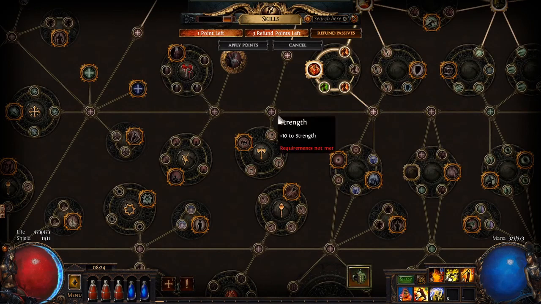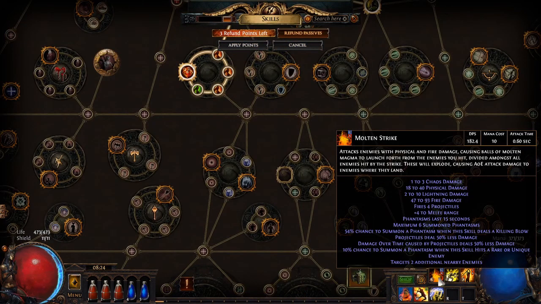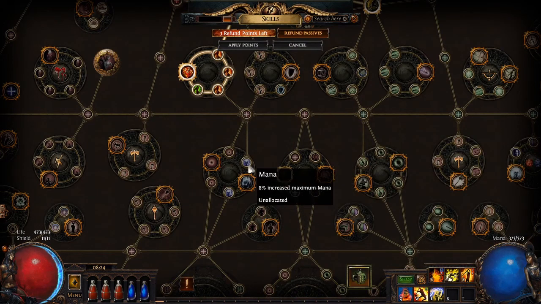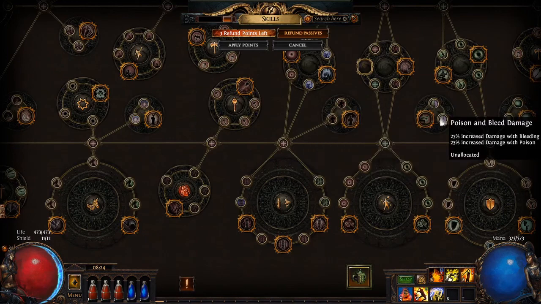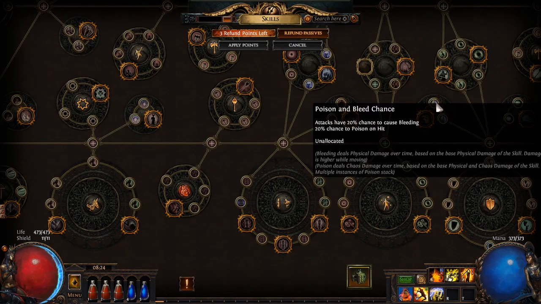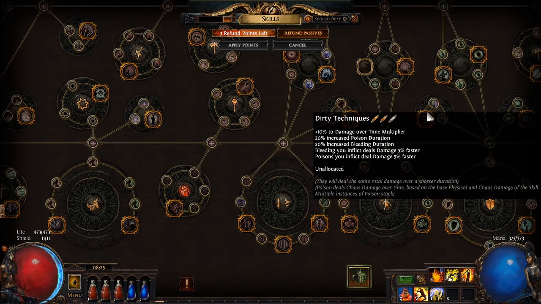I probably will be grabbing that. But yeah, probably should just finish this off. Then in here, and then down this way. Increases armor. Damage with bleeding and poison. 20% chance to cause bleeding and 20% chance to poison on hit. Plus 10% to damage over time modifier, 20% to poison and bleeding duration, and poisons and bleeding you inflict deal damage 5% faster.